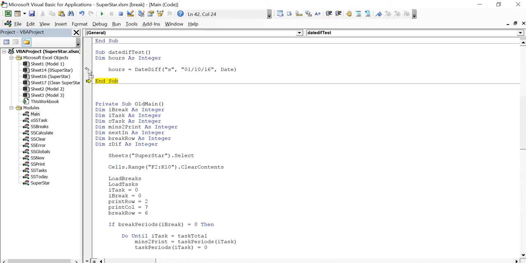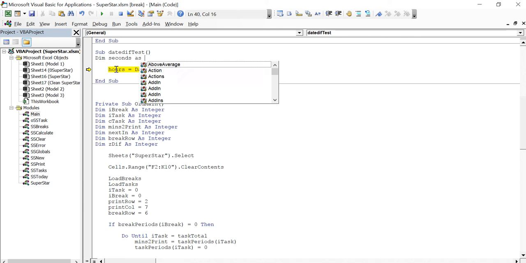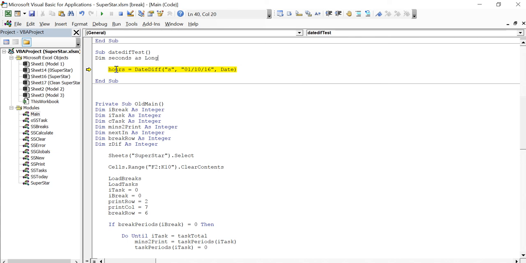I might need to change this to a Long actually. So this is a good test here. Let's just rewrite this whole thing. I think it's going to make me reset the project though. Seconds as Long. So data types basically. My old teacher said he didn't use the data type, and basically the integer can only go, I can't remember off the top of my head, so high, and then you're going to need to declare a Long just because it gets to be so big.